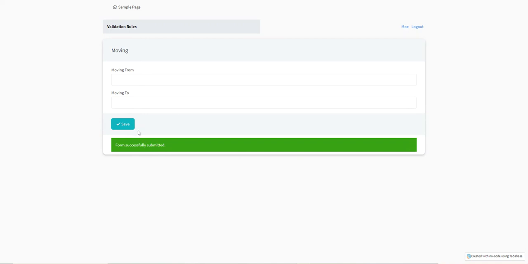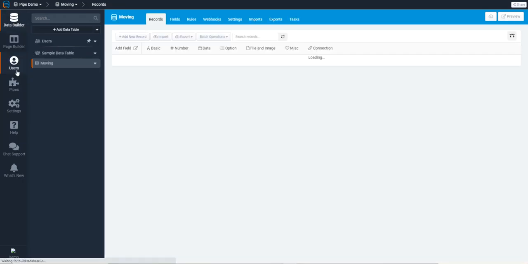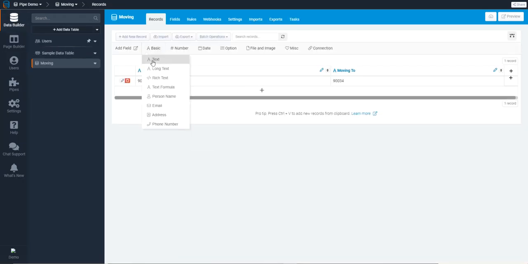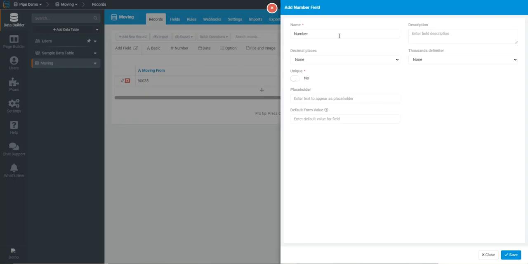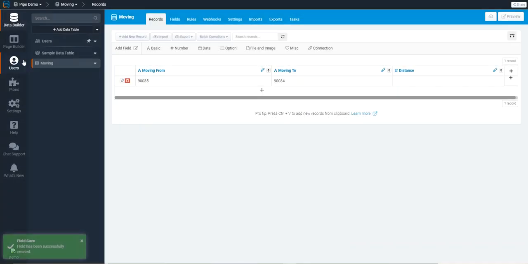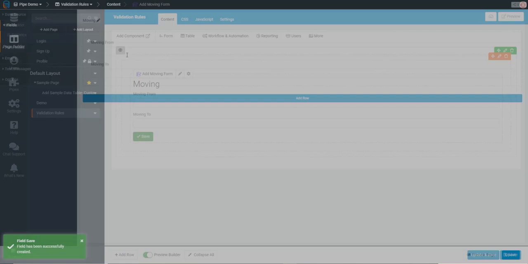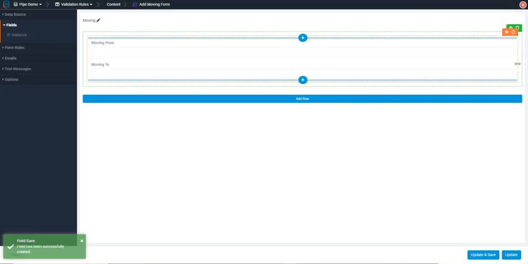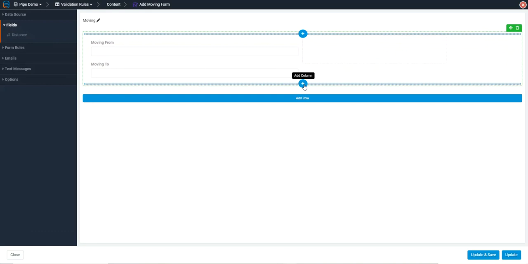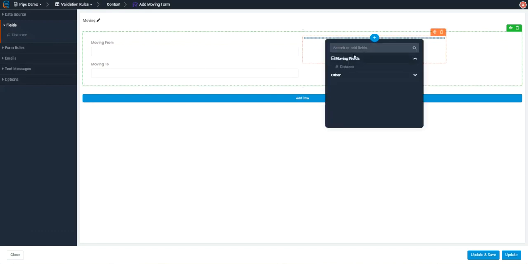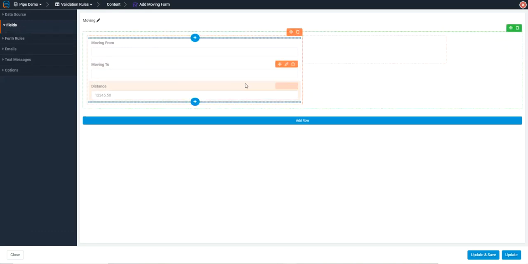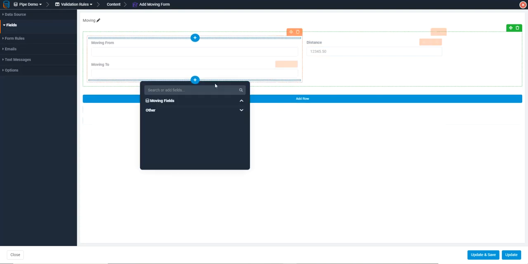If we wanted, we can actually do all this before the form ever submits and update a value inside the form. And I'll show you what that means. So suppose that here we have a number field and we'll call this distance. So what we could do is trigger a pipe to run inside the form, and to keep us organized, we'll add a new column here and we'll add the distance to the right side. And right here we'll add a trigger pipe.